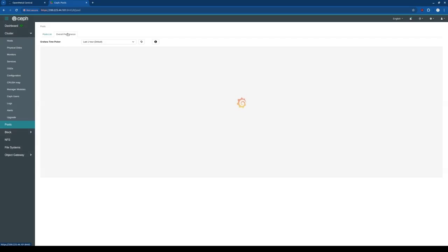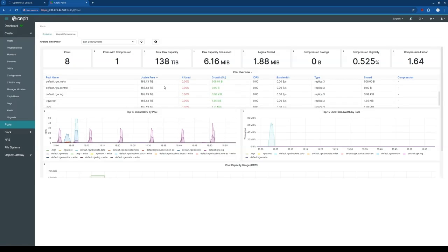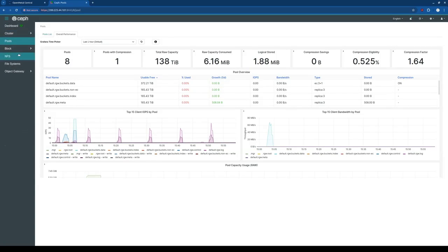And so we can also inspect performance of each pool. So for example, when we write to our object storage pool, we will see that it will fill up. So the pool is called buckets data, and so we can see that this is the amount free in that pool that we could consume, and there are some other types of information. And we did enable compression that we will demo, because it is quite an interesting mechanic.